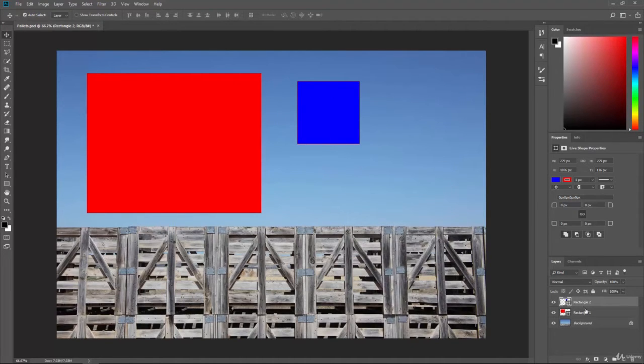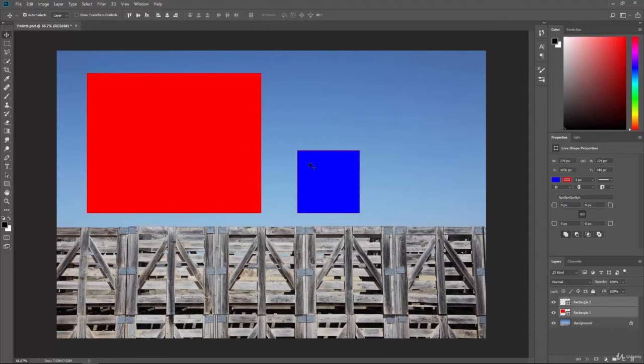I can do that by selecting both layers, and then at the top you see some alignment controls. So you can see we can align vertically and align horizontally from the top, the middle, the bottom, the left, the middle, and the right. So if I have them both selected and I hit align top edges, you'll see that it snaps the first one we selected to the last one that we selected. If I hit the bottom, it'll do the same thing.